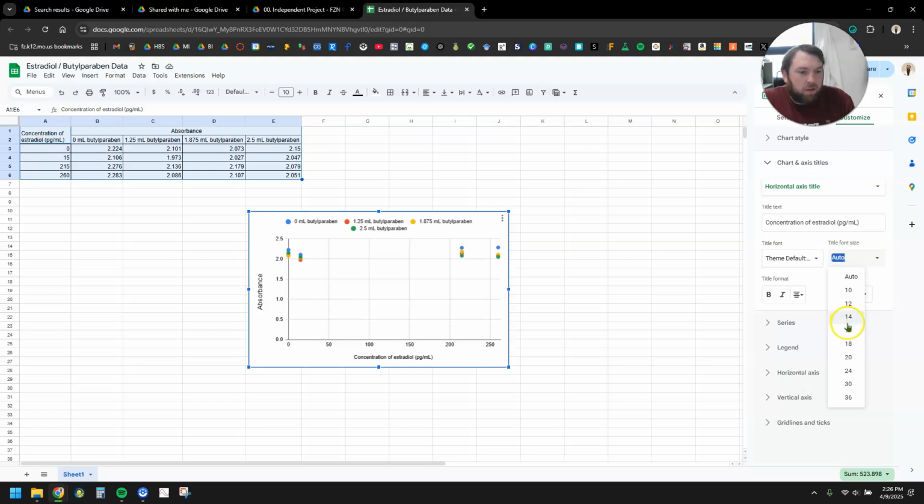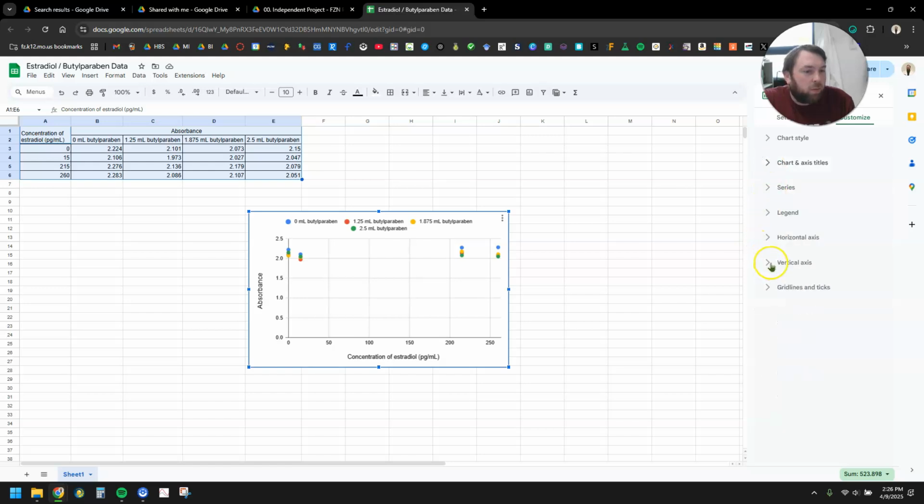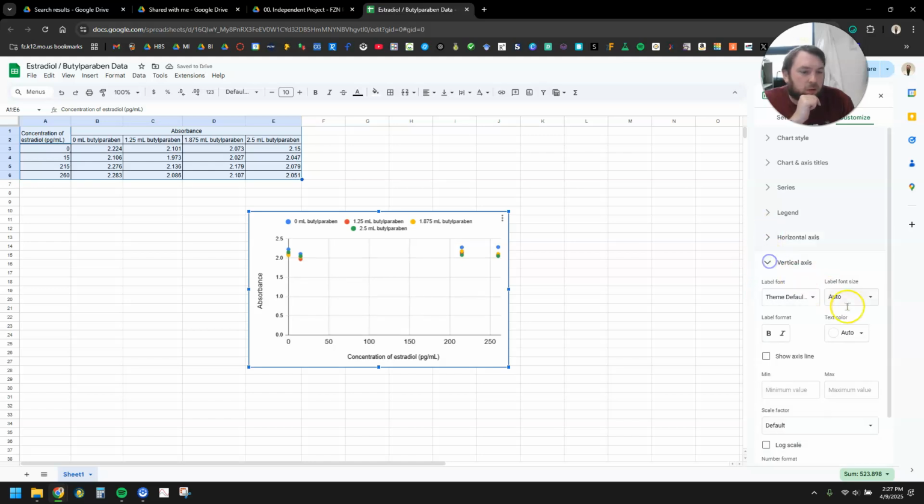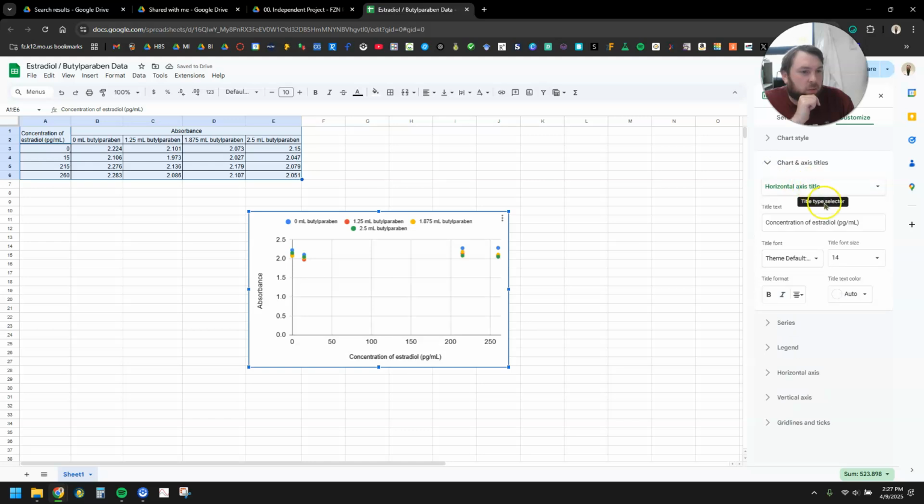Concentration label is good, so we'll just keep that there. I'm going to leave this chart here for you that you can copy and paste over so that you don't have to worry about doing it yourself. But I wanted to show you exactly what I was doing so you can adjust it however you like. Horizontal axis, we do need the numbers to be a specific number. Same with vertical font, turn to 16. Excellent. Did I make that 14? I did.